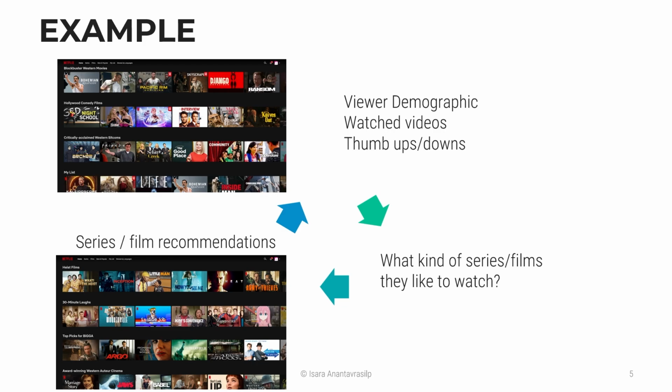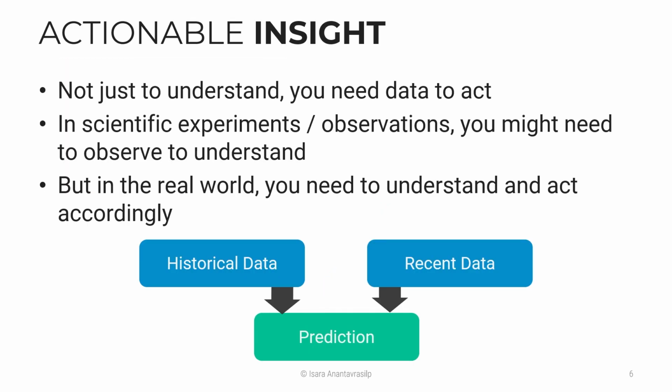Because they keep track of the watch time, feedback and responses, they can cancel any film or series anytime they like. And if the feedback is good, they can maybe extend for another season. And this is what I meant by actions to create business profit. You don't just understand the data or collect insights; you act upon that.